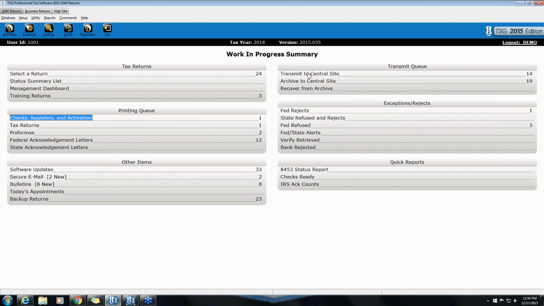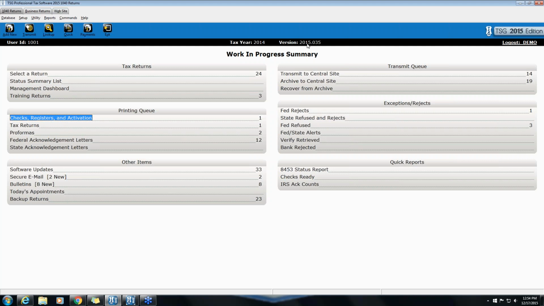The way that you do that is you press transmit to central site. It's going to take a couple of seconds. If there are any changes or modifications, it's going to show a number here, maybe a 1 or 2 or whatever the number might be. If that comes up, then press transmit to central site again. And then this will not have anything. It will look like this one here with nothing on it. And then check your version.